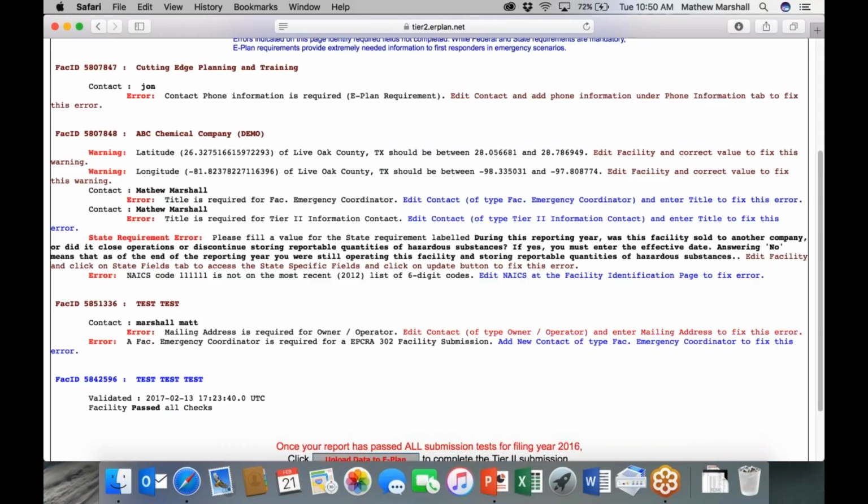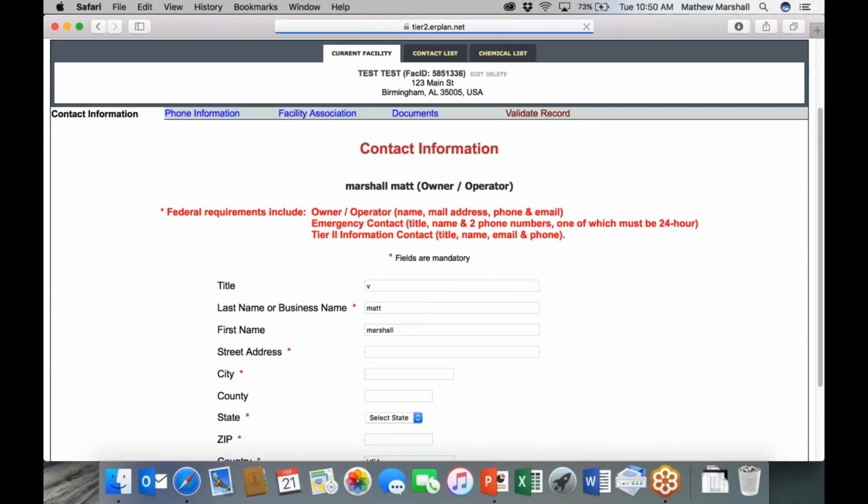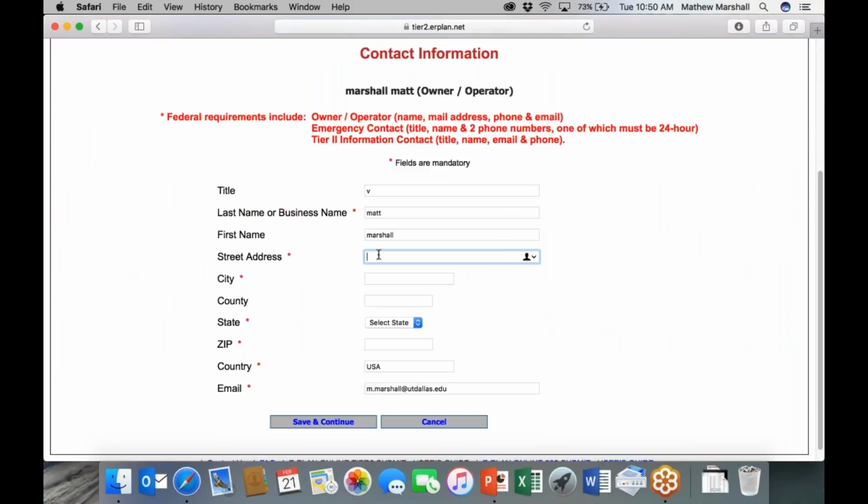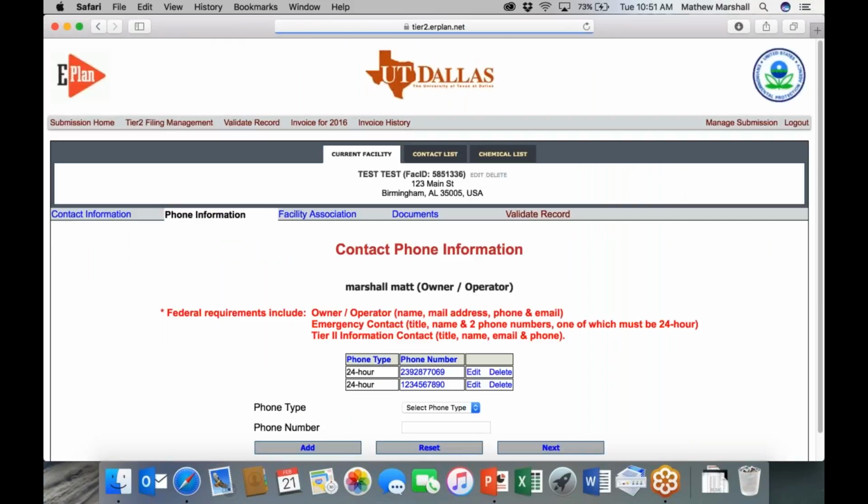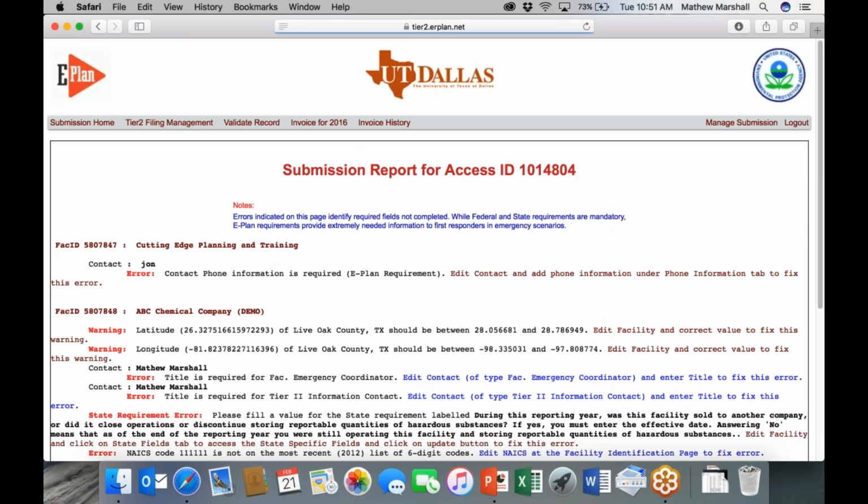All right, the last thing is I need the emergency address for owner-operator. All right, so I need to put my address in. Save and continue. Now validate record.